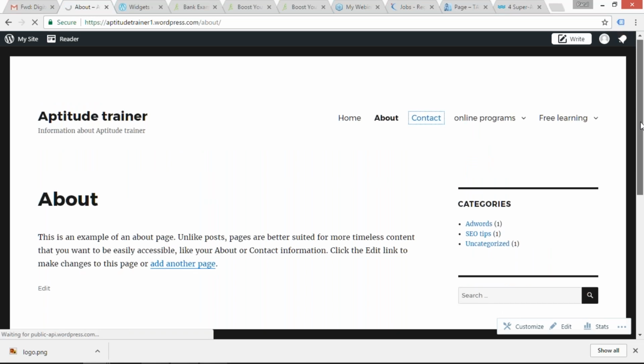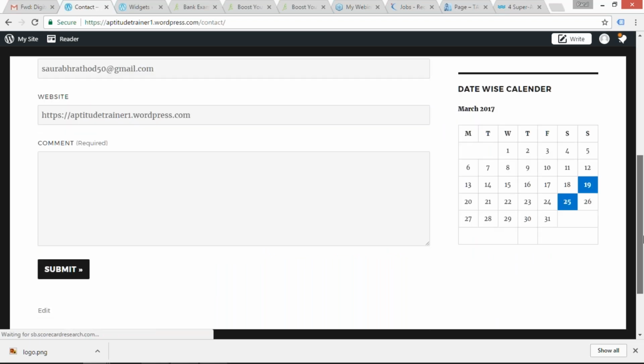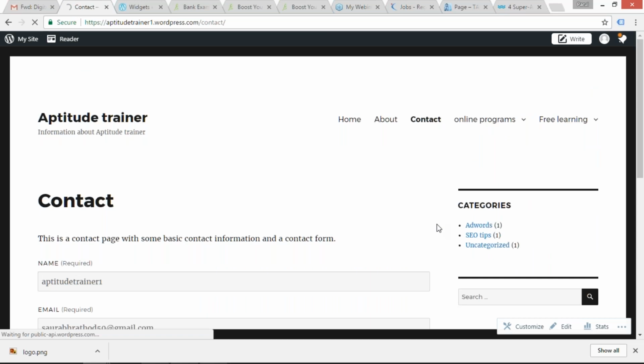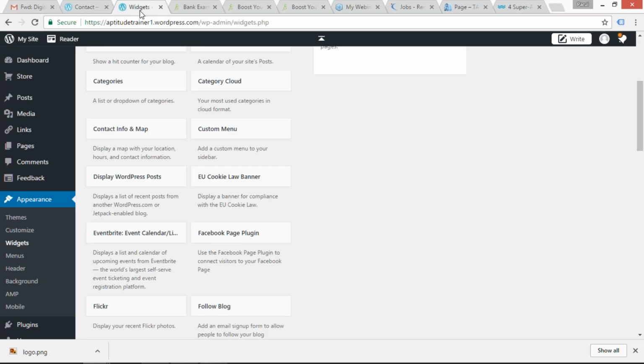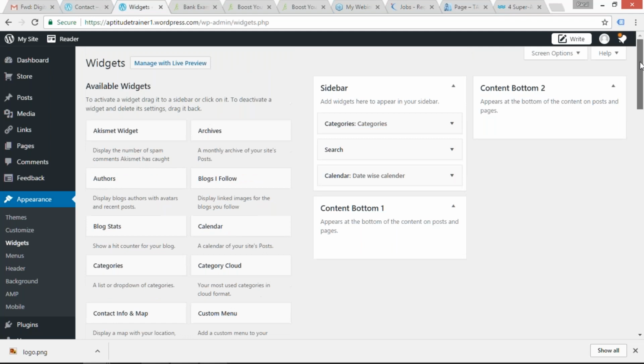We'll go to contact page. The below post is gone. Can you see this part? The below post and the below calendar, everything is gone. So whatever changes you are doing in the below bar, these two bars which have been given to us, content bottom one and content bottom two, that will appear below.